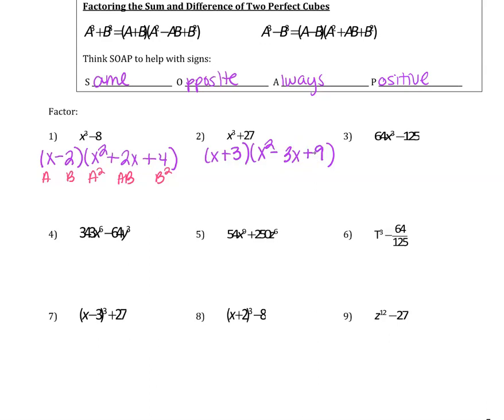Okay, now same idea with something with coefficients in front. Cube root, cube root. Now here's where students tend to mess up. Remember that this is A and this is B. So that means when you do A squared, you're doing the whole product 4 squared, which is 16x squared. So square, product, square, same, opposite, always positive. And that's the factoring.